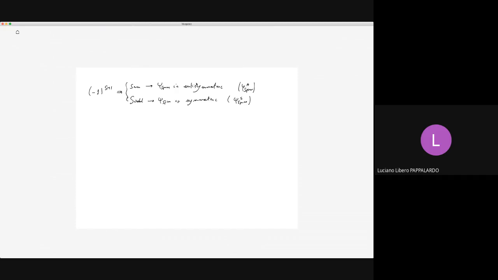What about now systems of bosons? So for bosons, the states with total even spin are instead symmetric, while those of total odd spin are instead antisymmetric. Just to give you an example, for bosons now, total spin equals 0, then the wave function is symmetric. Total spin equals 1, it is antisymmetric. Total spin again even, equal 2, is symmetric, etc.